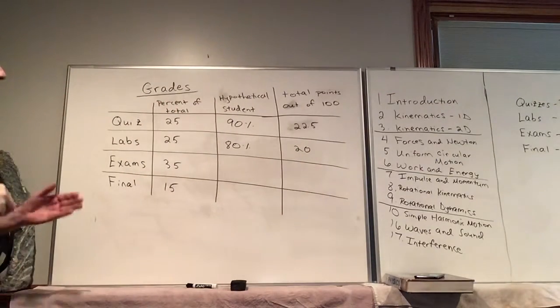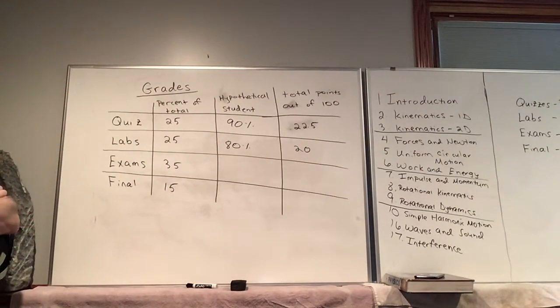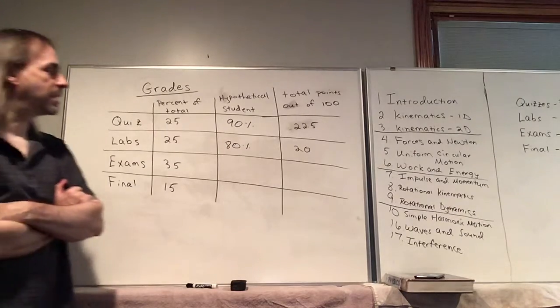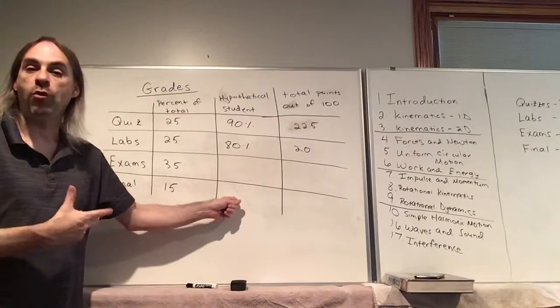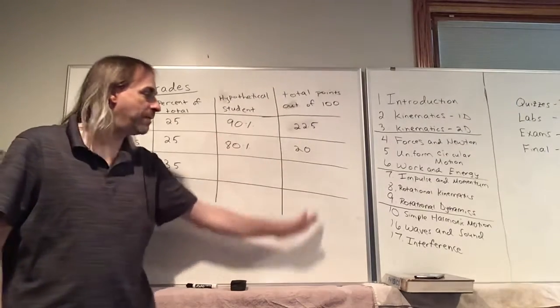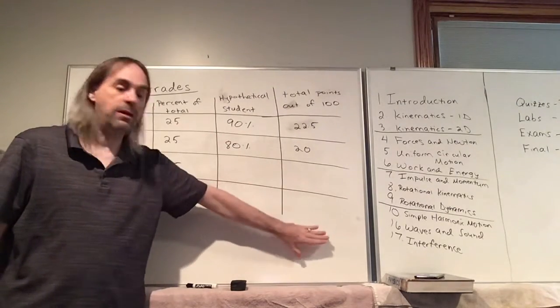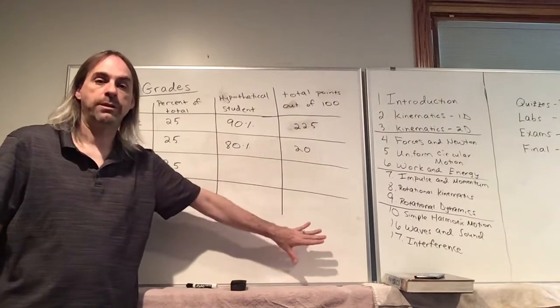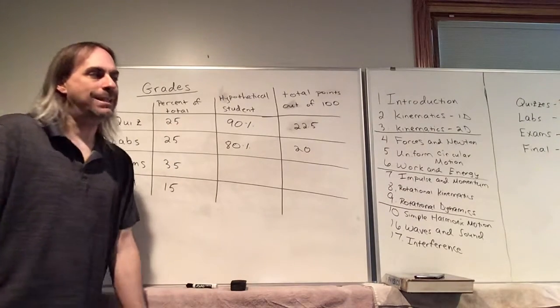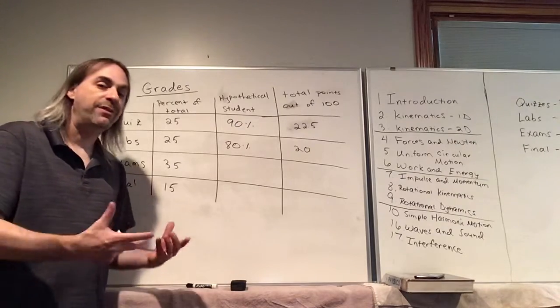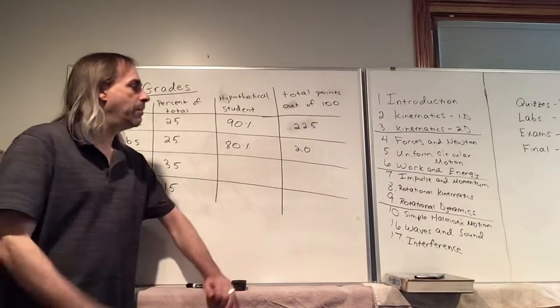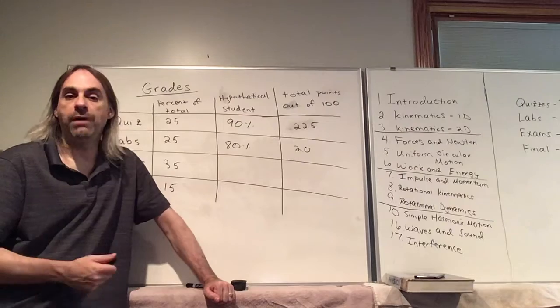Okay. Now let's actually stop here for a moment, because you can kind of see where this is going. We do the same thing for exams and the same thing for the final. And then at the end, we'll just add up all these numbers, and that'll be your percentage for the course. But say we're still in section 1, we haven't even taken an exam yet, but you want to know where you are in the class.